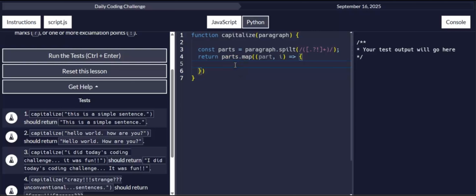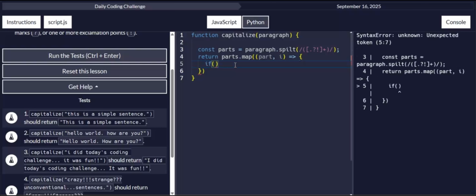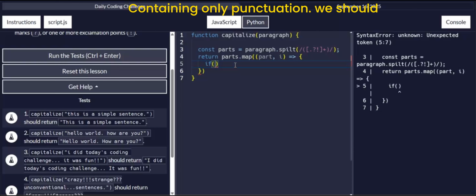For that, let's start with if the part contains only punctuation, we should return it as it is. We should not change anything.